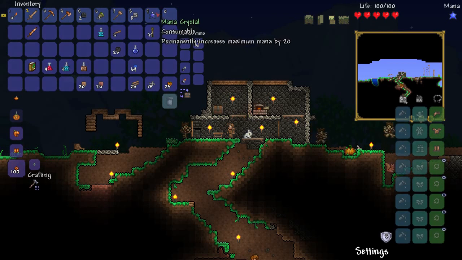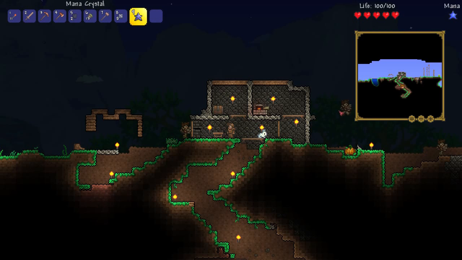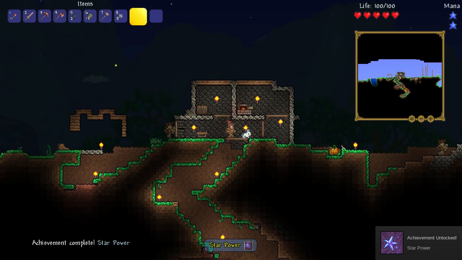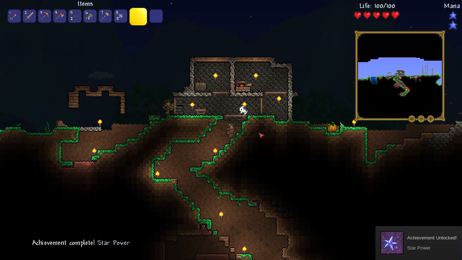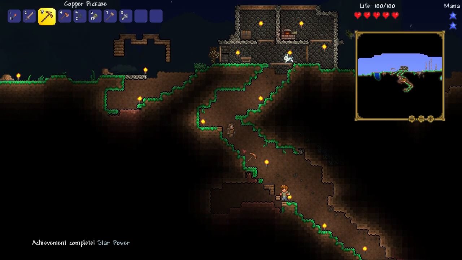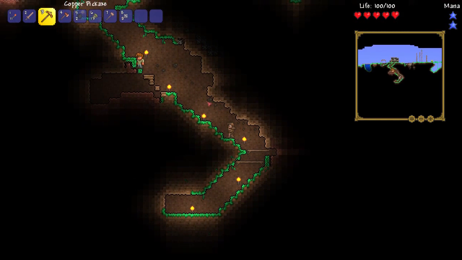Bam. Got one of those. Permanently consumable. Increases maximum mana by 20. Yum, yum, yum. Oh, star power, there we go. So we've done that. Still haven't found one of those life crystals, but hopefully we should be able to dig a little bit and get one of those. So that's mission accomplished for the star power stuff.